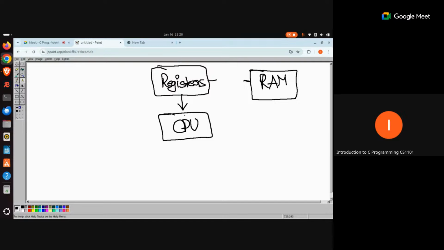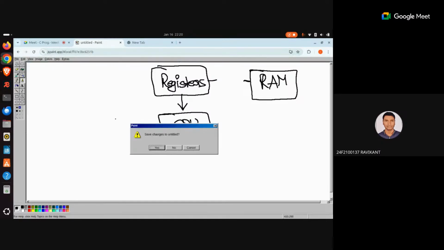So going forward, we will get to know about storage classes in C, and you will see that C actually provides you a mechanism for storing your data in actual CPU registers if possible. But yeah, all of these things will come going forward. Okay, sir. Now, coming on to the next week, which is going to be week 7.